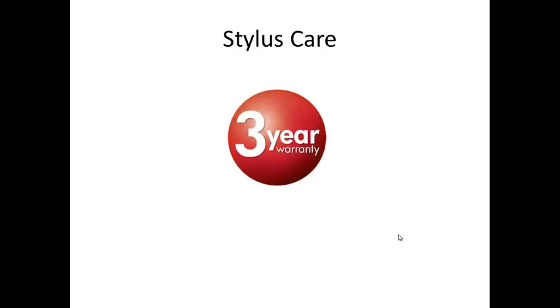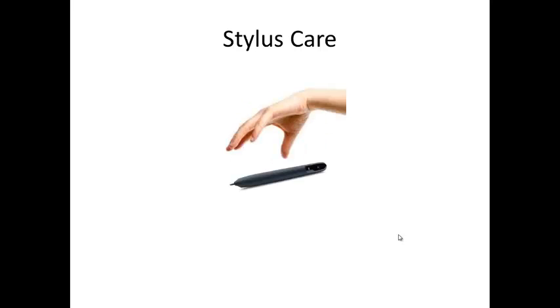Let's talk stylus care. The rechargeable stylus is covered by a 3-year warranty from date of purchase. If cared for properly, the Eno stylus should provide years of reliable service. The stylus has been designed to stand up to the rigors of the classroom, such as an occasional drop to the floor. You should avoid exposing the stylus to liquids, moisture, and extreme temperatures. If needed, clean the body of the stylus with a dry or slightly damp cloth. Never submerge your stylus in liquids.